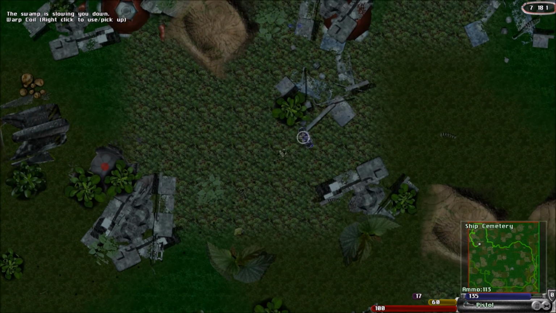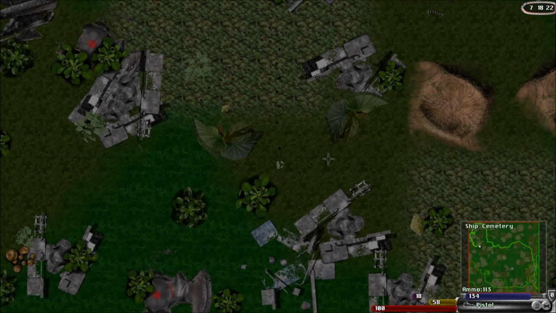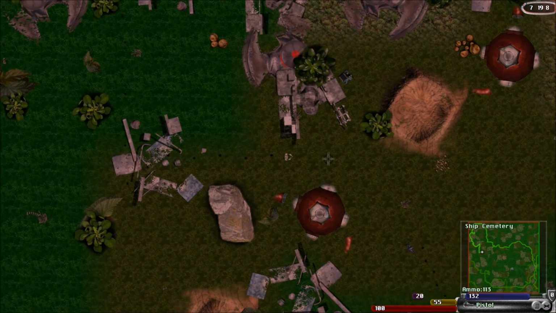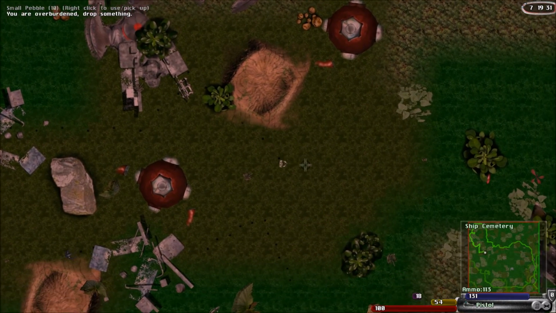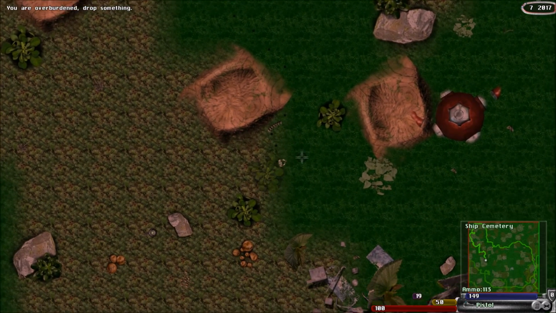That is it! Warp coil! Give! You find a big glowing machine, which seems to pulsate slowly. You soon find that this is a simple warp coil, a device that allows subspace travel. You could use it to repair your subspace radio, but the radio would have to be modded as an item scanner first. This may help you contact some nearby vessel to get help. You could also use the warp coil to make a propulsion system for your escape pod. A propulsion system would need a fuel cell and a particle accelerator. Or, you can get some crystals, and you can make a boom cannon thing. I can't remember what it's called actually, but I call it a boom cannon thing because that's what it does. It booms.